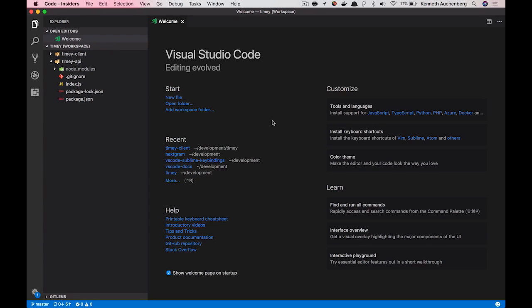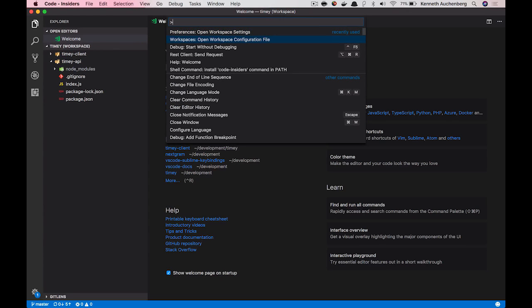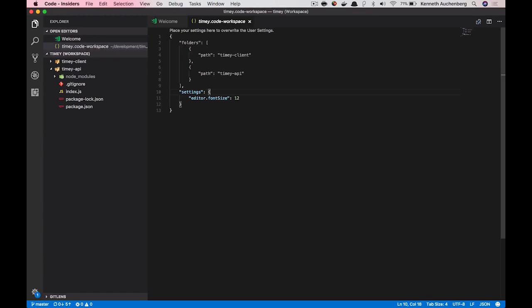So you might wonder, how do these workspaces work? Is it a special convention, or what's going on behind the scenes? I can open the command palette here again, and then open the workspace configuration file. What you see here is that we just opened timey.vs-workspace. This shows a little JSON file that shows you the structure. You can see this is just the folders that are a part of my workspace and my settings. Because it's just a flat file on your file system, you can check this file into your source tree and share it with your team. So that was Workspaces, a nifty feature we hope many of you will find useful.